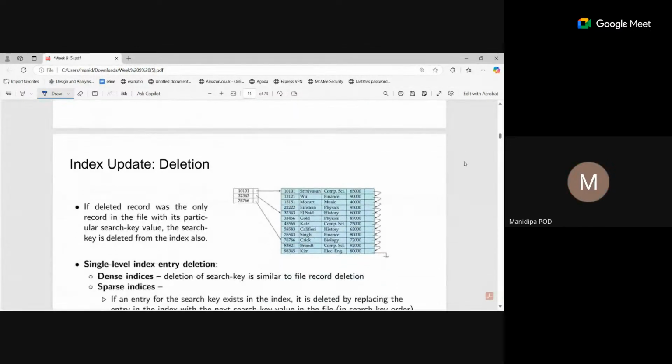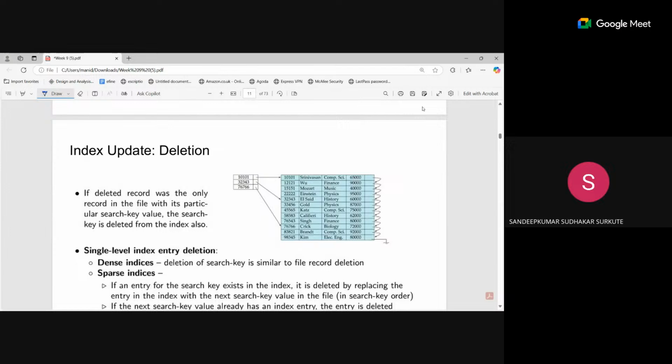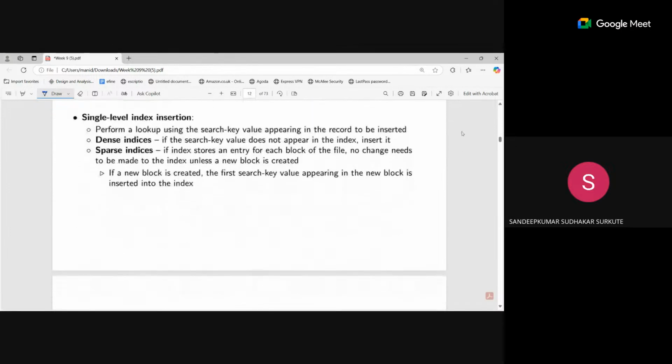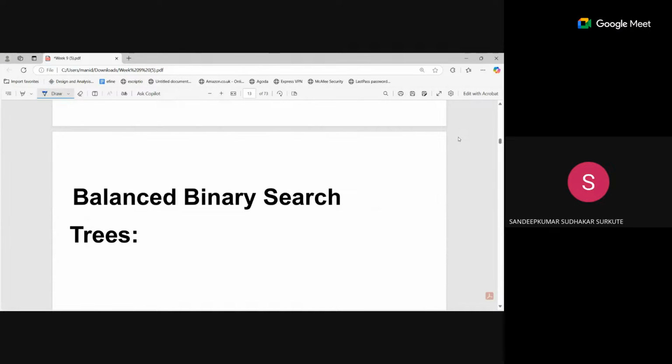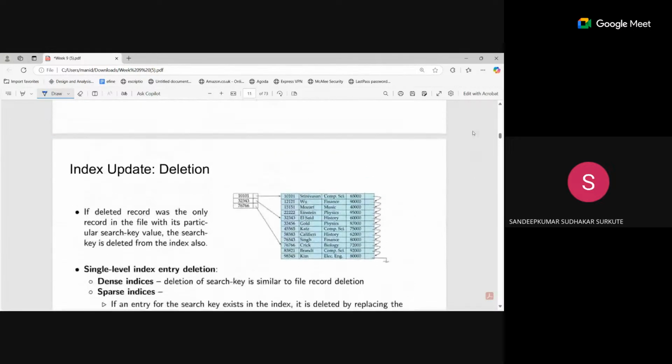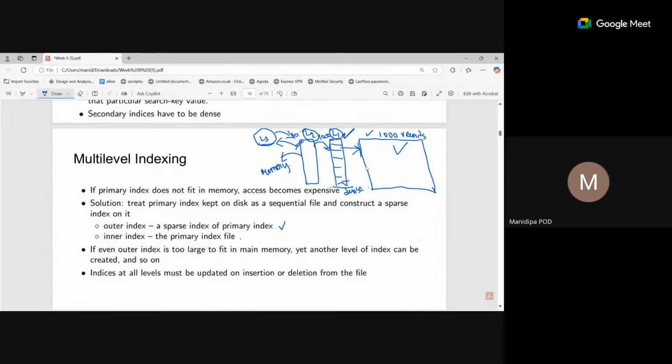So these three types of indexing. Now, on a database table, we have facilities to index on multiple fields. Does that mean we are creating independent indexes, or is it multi-level only? When we say multi-level, it is on the same field. If the search key I'm using is the name, this L1 table will have 100,000 entries for names. L2 will have 10 entries for names. But the search key you cannot change, right? If you change the key, then there is no way to access. All the levels of indices should be on the same key.